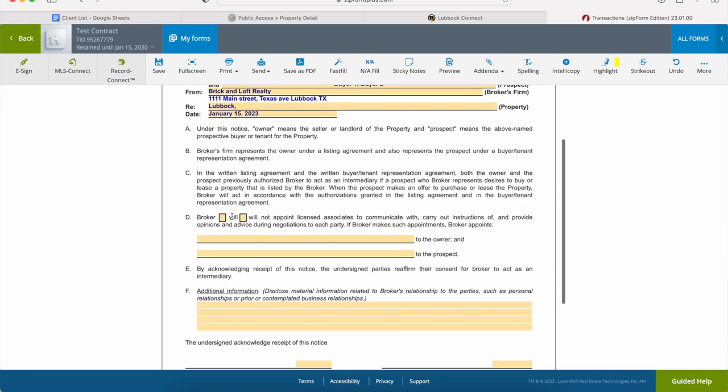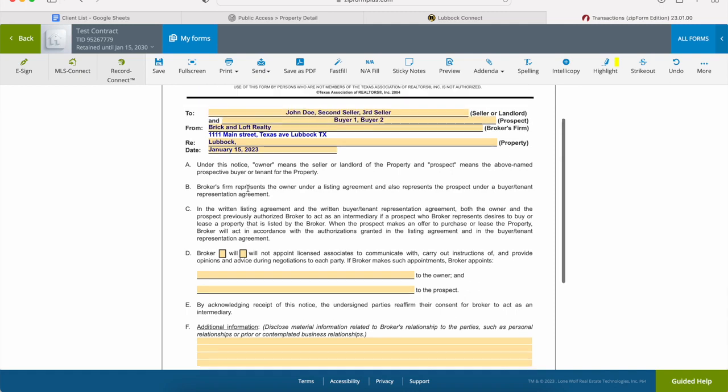This is basically telling each party that each side of the contract is going to be represented by a Brick and Loft agent. However, each agent is still solely tied to that owner or that buyer, and they only can advise them separately. So they cannot combine information, talk behind the scenes, or work against the buyer or against the seller to make a deal happen.